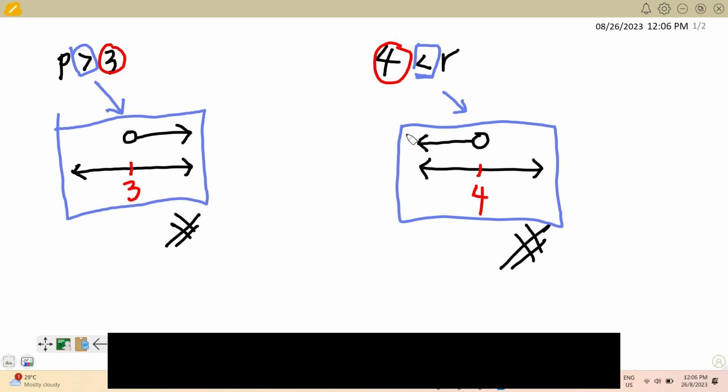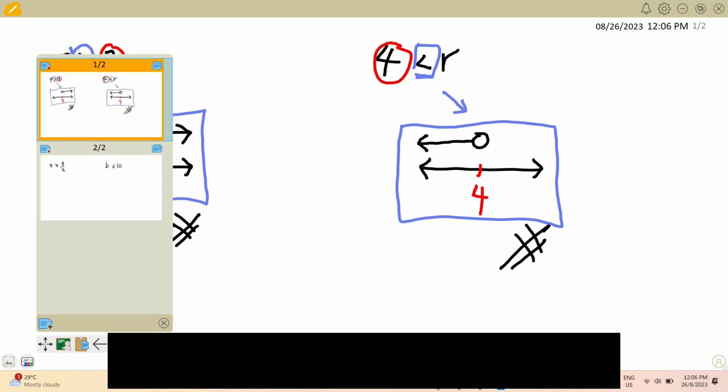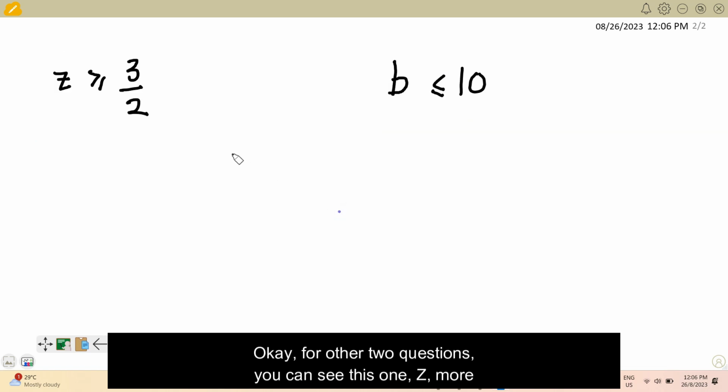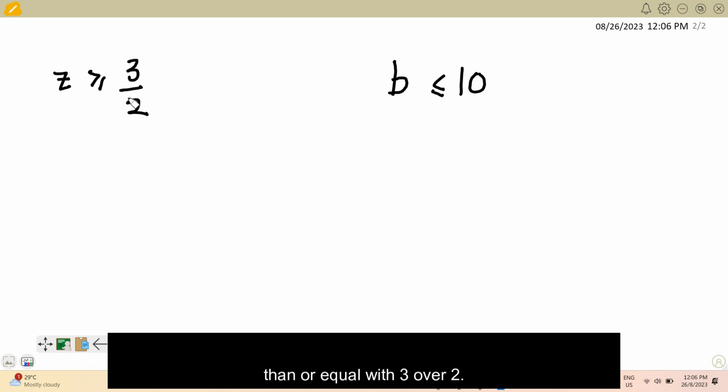Now look at the other two questions. For these, you can see this one: z more than or equal to 3 over 2.